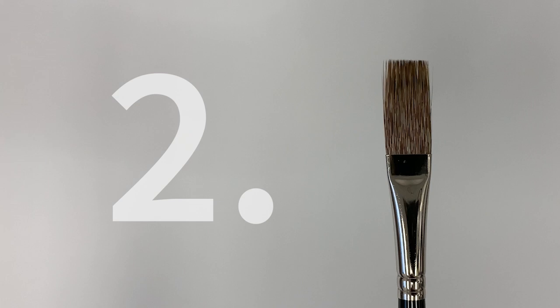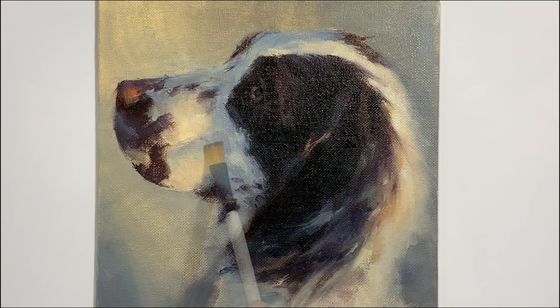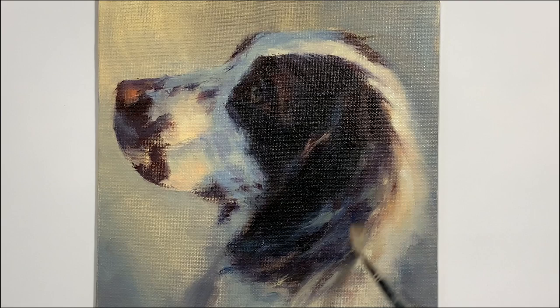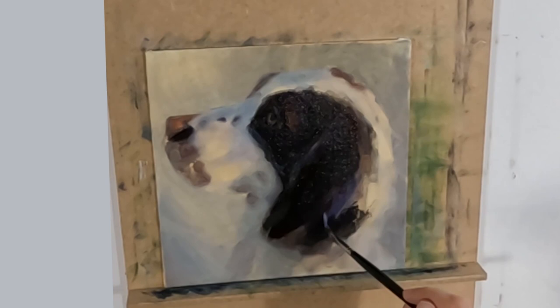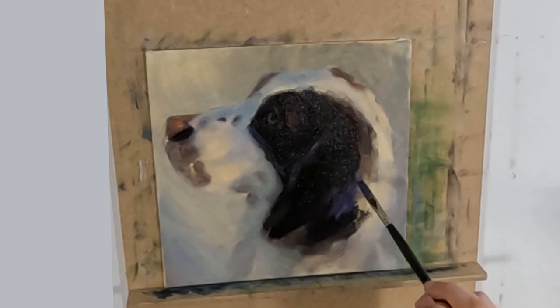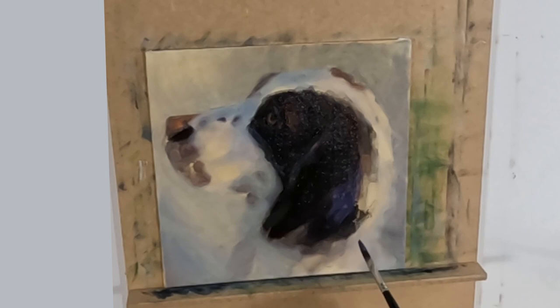Onto my long-haired comber — I would use this brush for painting long-haired fur expressively. For example, this spaniel painting: its muzzle was painted with a flat brush and the longer hair on the ears and neck with a long-haired comber. Even though I build up my layers generally, I would always paint a long-haired section of fur in one go — usually on layer three, sometimes layer two if I'm being particularly speedy. But I will always put my thicker paint on in one go alla prima. This is because to paint these areas effectively you need to be able to push and pull the paint around without pulling paint up.